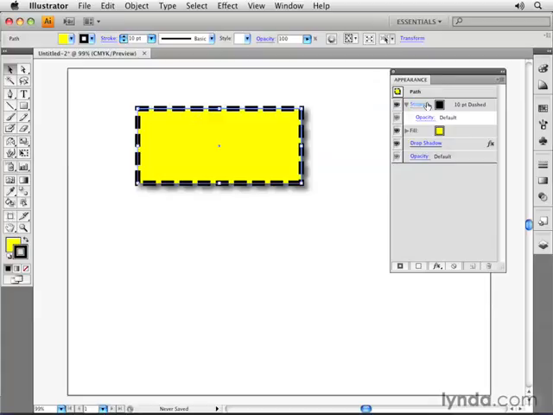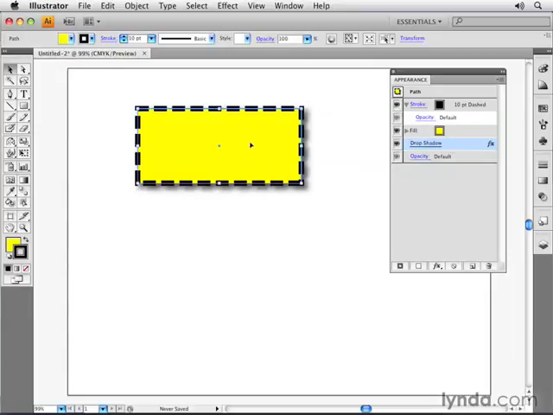So even though you've applied appearances to a particular shape or an attribute, they can easily be moved to different parts of an object. For example, I could take the drop shadow, drag it in just to the fill. Notice when I do so, you see these little arrows appear on the left and right. That indicates that I would now be moving the drop shadow into just the fill. But I'm going to leave it here for now. And again, that just allows me to work with the shape in this way.